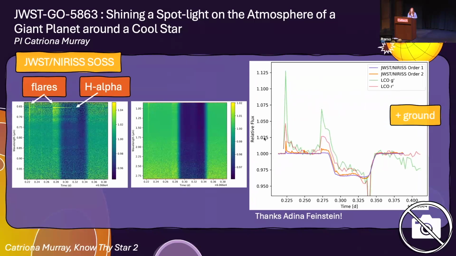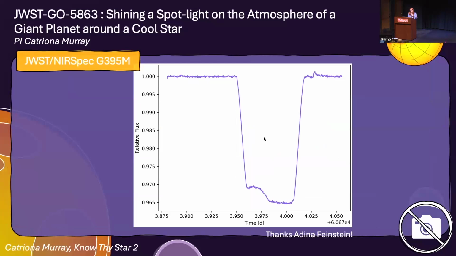We got simultaneous ground-based observations with this JWST transit from LCO and APO. And you can see that in the green and red passbands, we get much larger flare amplitudes, and the flare is extending quite far into our transit, which is going to be extra fun to try and disentangle: the flare, the spot, and the ingress of the planet all at once. This is one of our NIRSpec G395M observations. We are also seeing flares in the NIRSpec band, as well as a spot crossing event here.